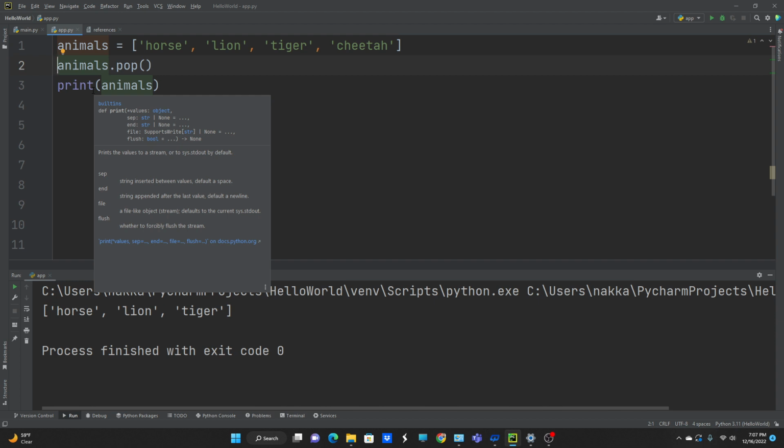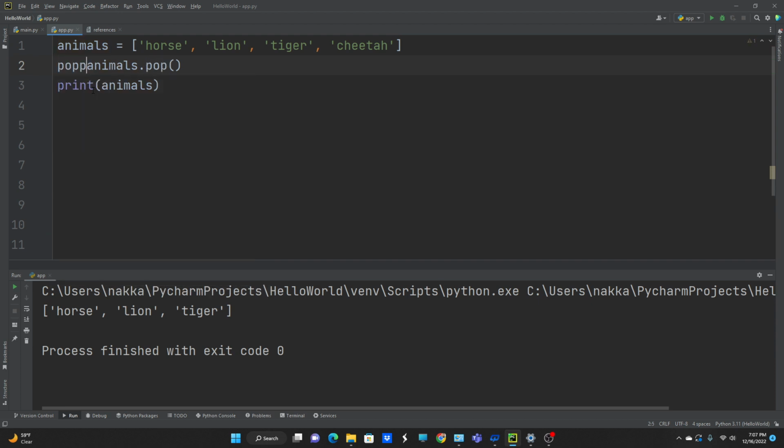So for this purpose, I'll be assigning animals dot pop to some name, some address. I have to name that thing. I also want to print popped, and let's run the code and see what we are getting.